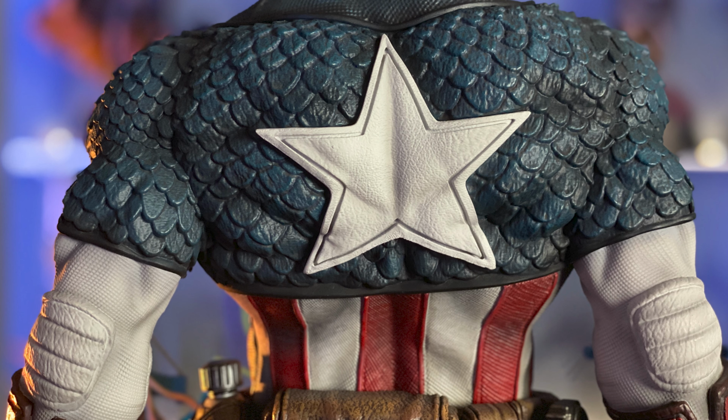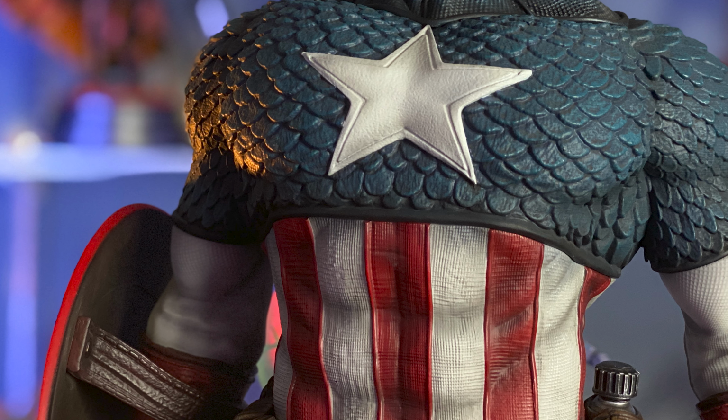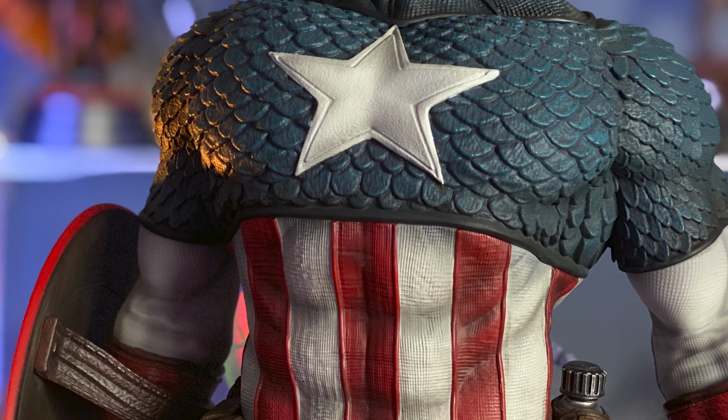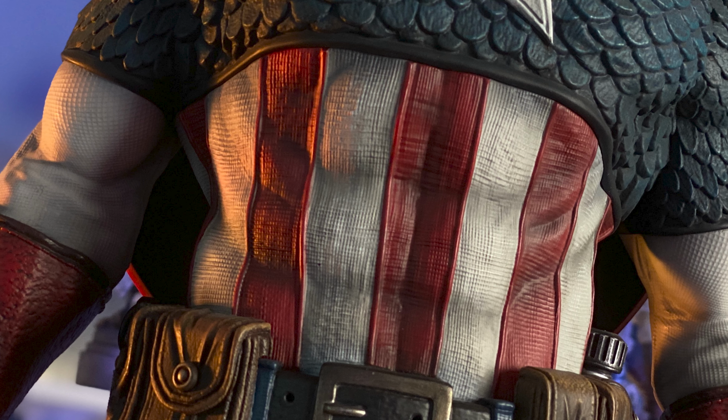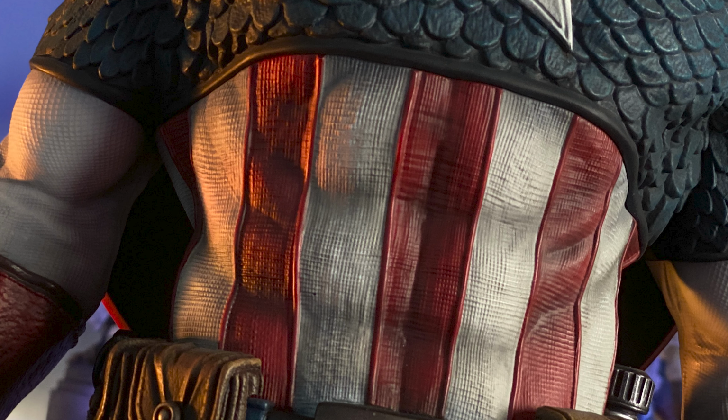The torso is split where the blue chest area meets the red and white parts of the ab and lower back section, which I think was a great idea. That means there's no seams visible anywhere on this piece. I like what they did with the texturing and the color in the red and white areas of the abs and the lower back especially.